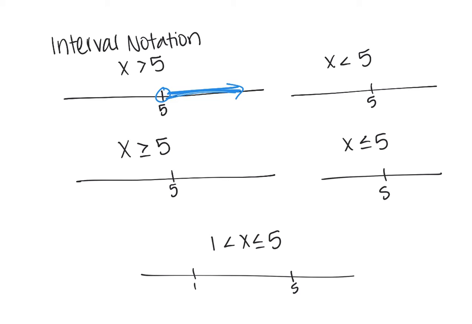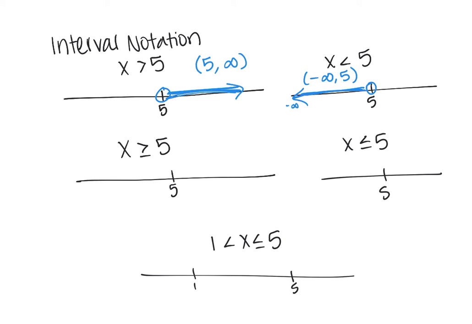As an interval notation, we would write that as open parenthesis 5, comma, infinity, because our number line is not including 5, so that's why it's a parenthesis, but it's going all the way to the right to infinity. Now, if we look at x less than 5, well, here on the number line, it would be everything below 5, but not including 5. And so on the number line, we see it's everything from negative infinity, down here, up until 5. So in interval notation, it's negative infinity to 5.